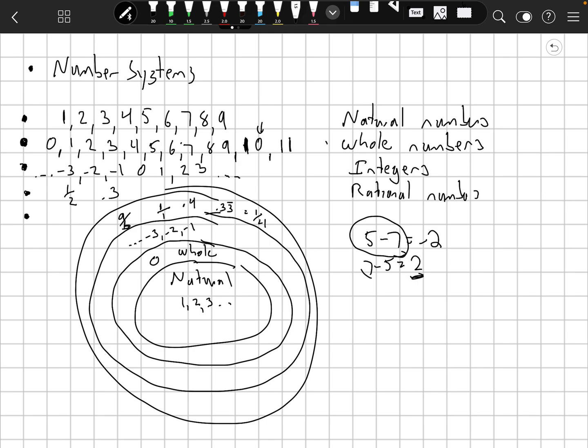But whole numbers are not closed under the operation of subtraction, because when you subtract two whole numbers, it's possible that now we're moving into a different field. We're moving into the integers. And whole numbers are not closed under the operation of division, because as soon as you do that, you're talking about rational numbers. So that's kind of an introduction to the number system.